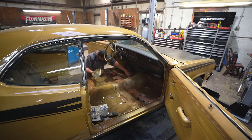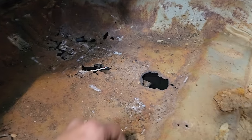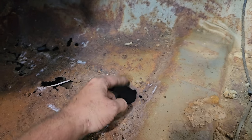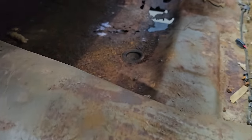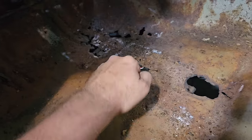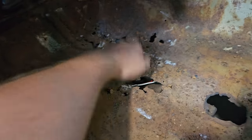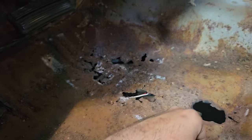What is this? We're gonna have to be careful cutting because that's the transmission cooler line right there. Well, this is pretty advanced. This is actually the OG drain hole, but some moisture got in there and rotted it out. It's supposed to look like that one in the pile of rust dust. So, been knocking on heaven's door around here, trying not to get tetanus. I need to get up on my shots now I'm thinking about it.